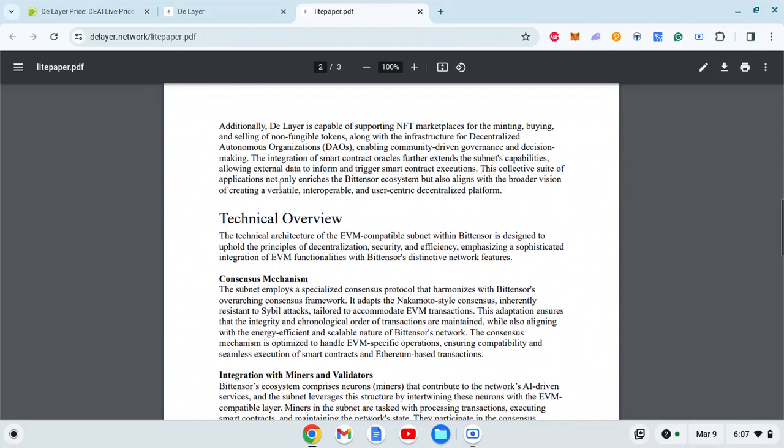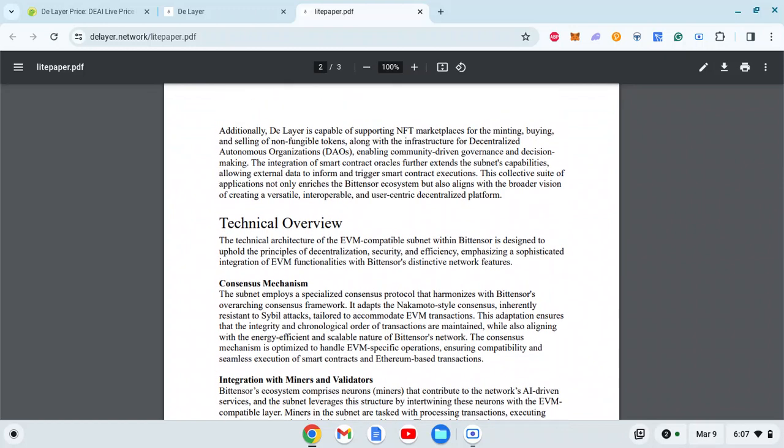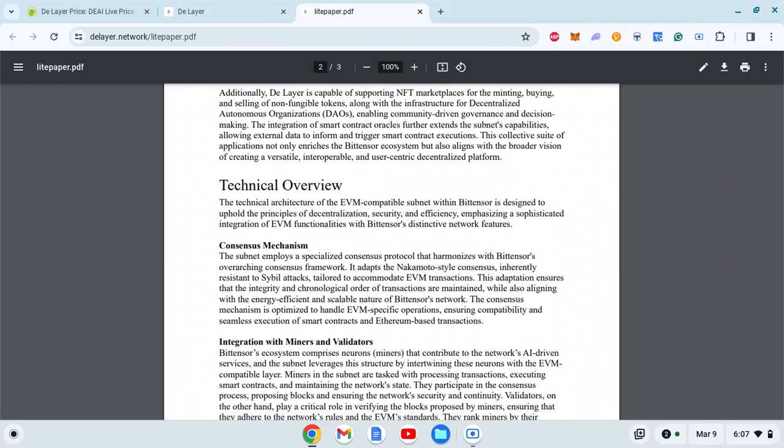But again, it has to be handled by the community, as I mentioned earlier, because if the community is not going to be a part of this project, then it is going to be a blunder. That's all I can say. I do not have any other word to explain that. The more the community is involved with this project, the more the token holders are involved in handling it, and the more control the token holders have over this project, the higher the odds that the project will survive and grow in the longer term.